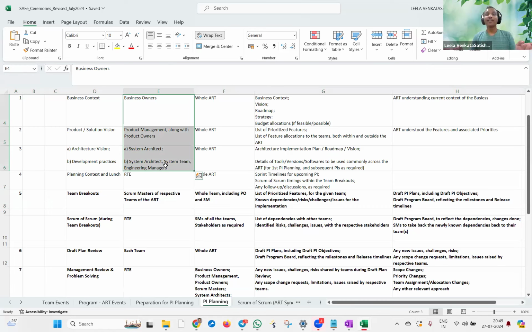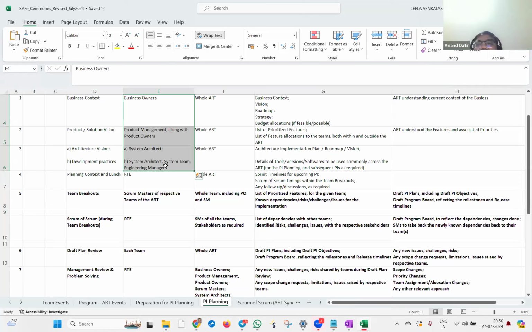The 12 teams are there in the release train, so they will go and talk to the 12 teams. Say, how are we doing from the planning perspective? Does your team need any clarification on the scope, or does your team need any help from a technical perspective, or is there any gap from your team's perspective? So the business owners, product management, and architects will go and talk to each and every team, or at least they will be available so that if any team has any question or clarification, they can reach out to these stakeholders.